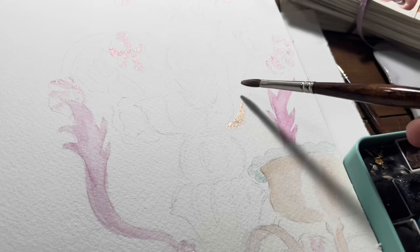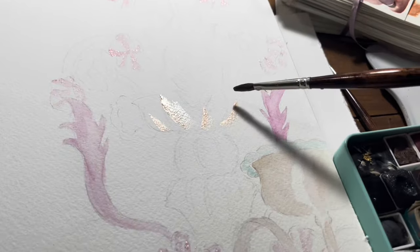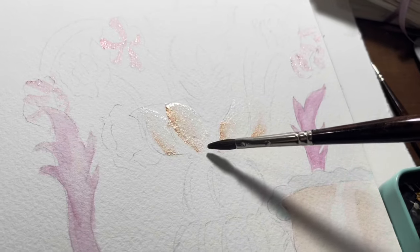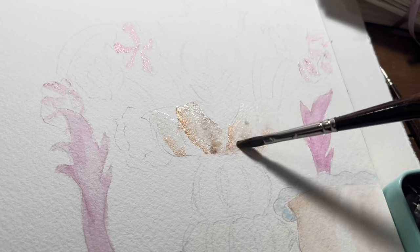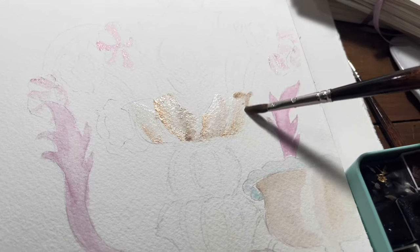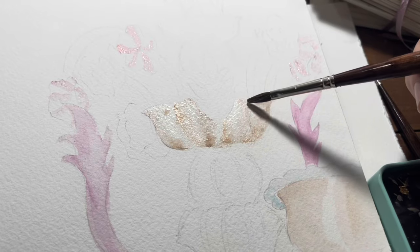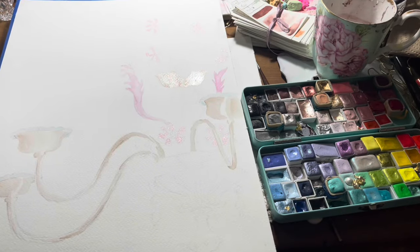So yep, we're moving along to putting in the glass parts, like the main frame of the chandelier, and I'm using some of the rose gold from Zandra. And again, I'll put her email below. Very beautiful. And then I'm pairing it with, I think this is called Stone Ochre from the Ocean Paper Paints. It's just a really nice combination. One of the things I like here, and you'll see this in some paintings coming up, is putting the sparkle not necessarily where you would expect it, but in other places that make those other areas of the painting shine as well.